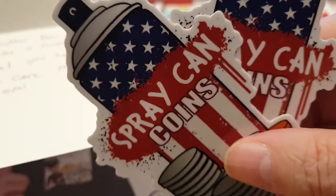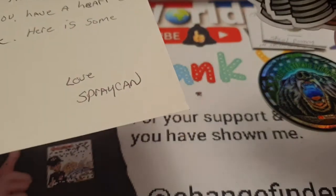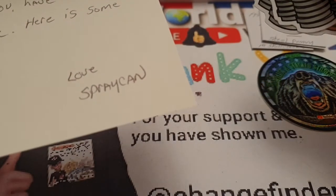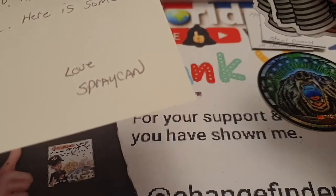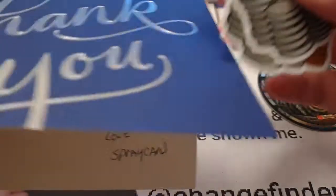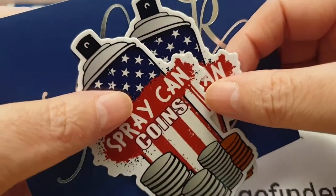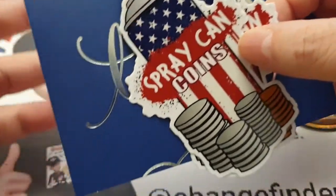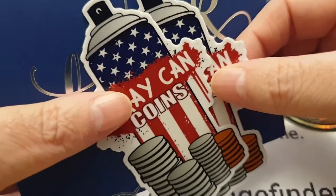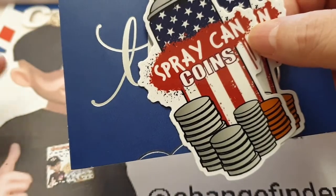And then Spraying the Love is Spraycan Coins. Love you, brother Dale. It's an honour to have you as a friend. I love your channel. You have a heart of gold. Take care. Here's some stickers for you. Love, Spraycan. And no, it's me who should be thanking you, my friend. This must have taken you an age to wrap up and send. And this is just more than what can be dreamt of.